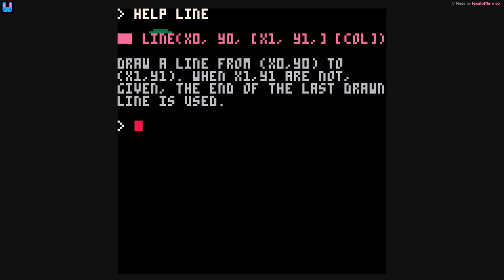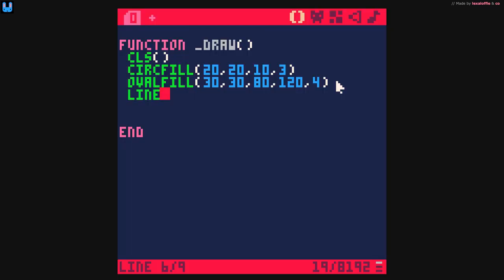So line lets you draw from a point to a point, or it actually continues on to the end of the last line. So it'll actually use the end of the last line to the new coordinates, allowing you to essentially draw one after the other, all linked up, without having to remember the previous location. So that's line. Another one that you might want to use is rect for rectangle. And again, you'll have a similar one, rect fill, which will allow that to fill. And they are the functions that you'll be using mostly for this.